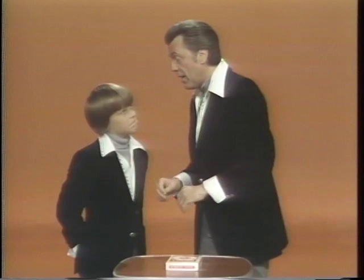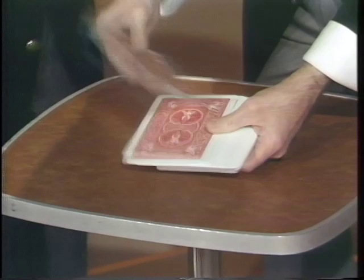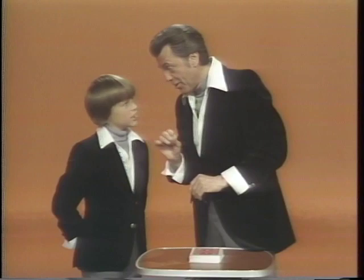That's right. Okay. Now, this is a large deck of playing cards. Great big one. And I'm going to show you how to cut the aces out of a deck of cards. Well, I already know how. Oh, I already taught you that? Mm-hmm. But I didn't show you how to cut the aces out without touching the deck. Oh. Yeah. Now, watch this.